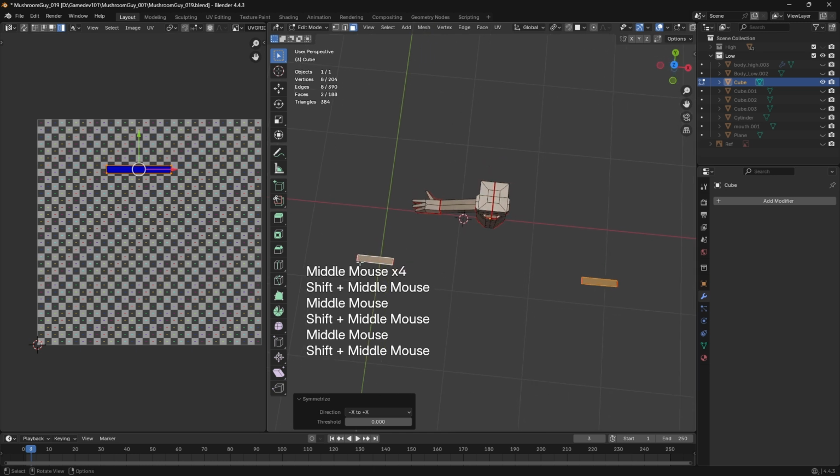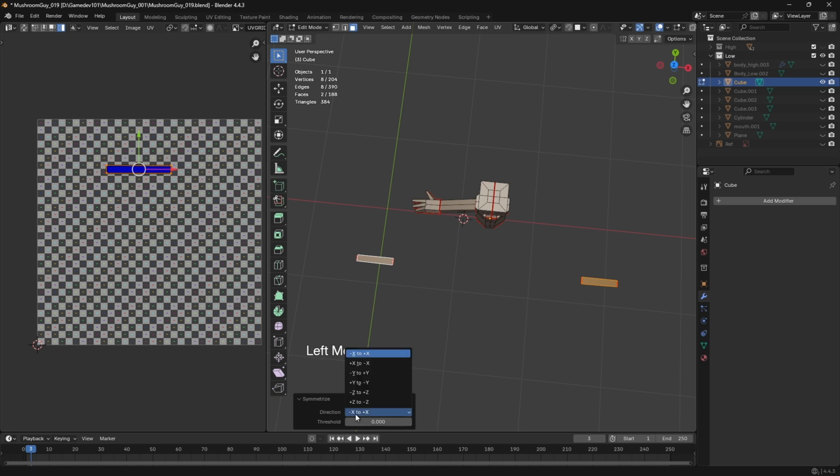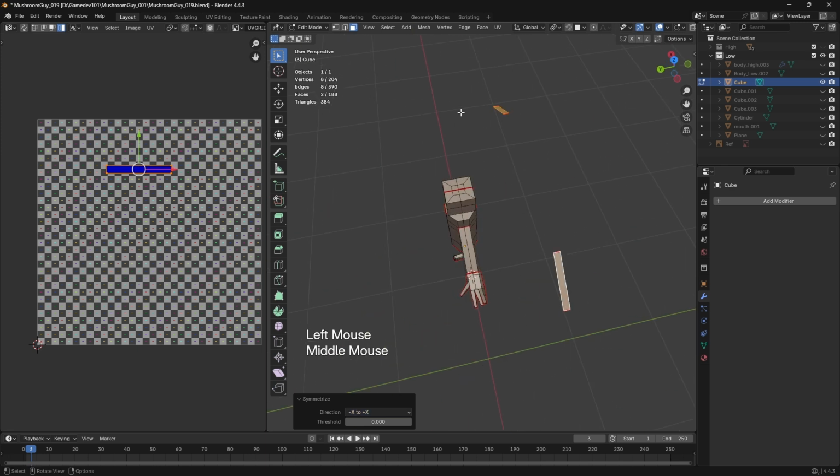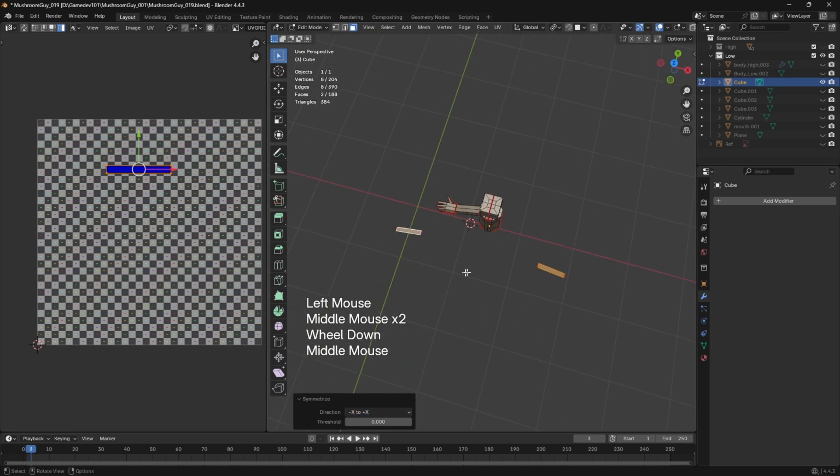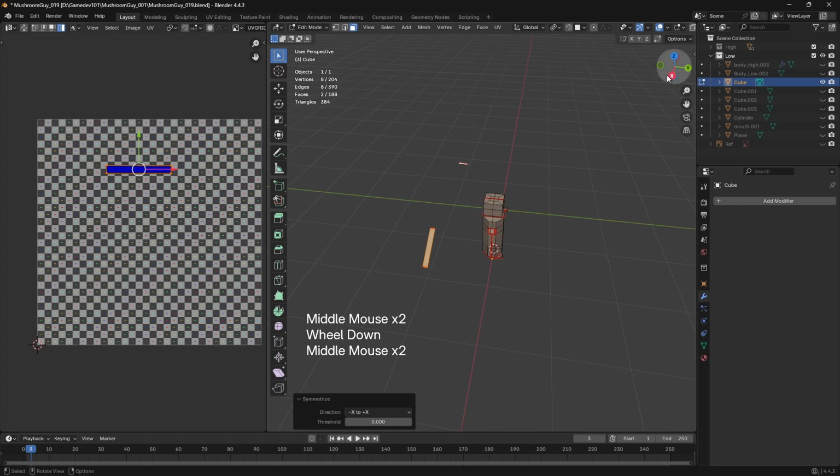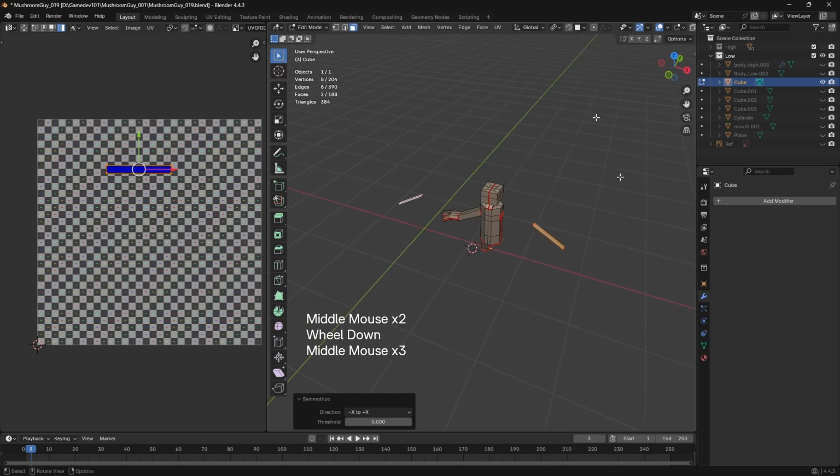See my gizmo up here? When you symmetrize, you move your eyes to the top right and you glance and you go, right, I want to go from negative X over to positive X. And then we run the symmetrize command and we look down here and we see direction. By default, it's going to be negative X to positive X. But sometimes when you're modeling in a different orientation for whatever reason, my eyes always glance up here and I go, right, I want to go from negative X to positive X, and then run the symmetrize command.